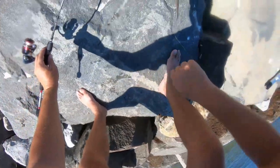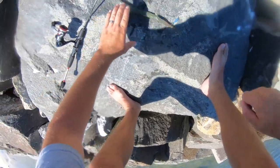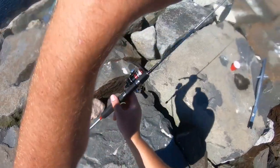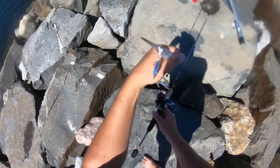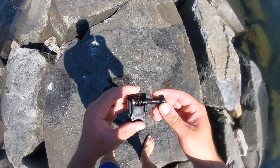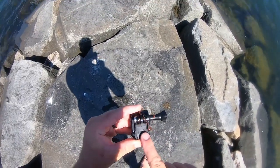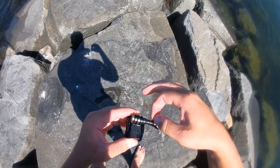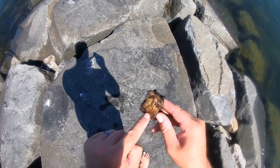That might be bigger than the one I caught the other day. Look at the size of that guy — whoa, we almost bit. Wait a second — okay, this was mine from my underwater rig that I lost like a month ago. I know it because of the red line and the epoxy glue that I attached it to my underwater filming rig.